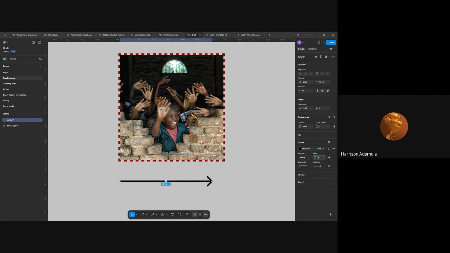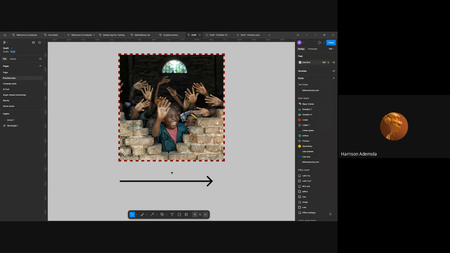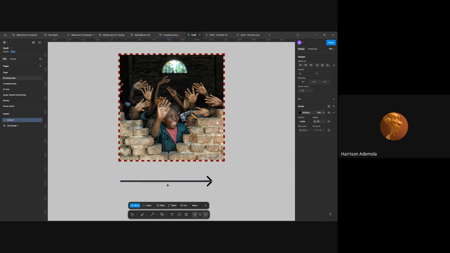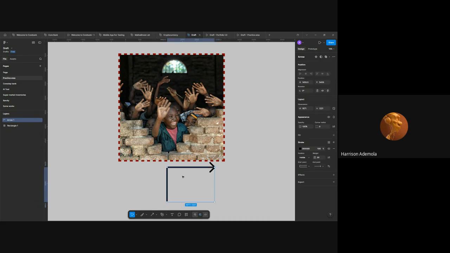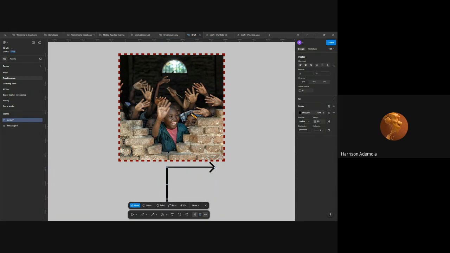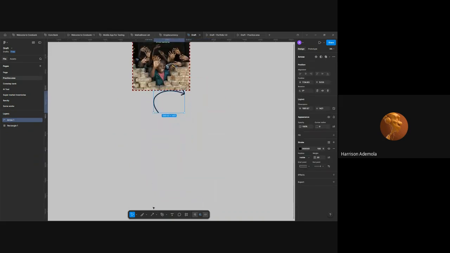Depending on whatever, you can also manipulate this to whatever shape that you want, right? So you can come here and be like, okay, I want the arrow to be like this, maybe something like this, or I want it to stand like this, right? And if you click on enter, you can also add a curve here. Say, okay, this is how I want the arrow to stay and stuff like that. So that's that about the arrow.